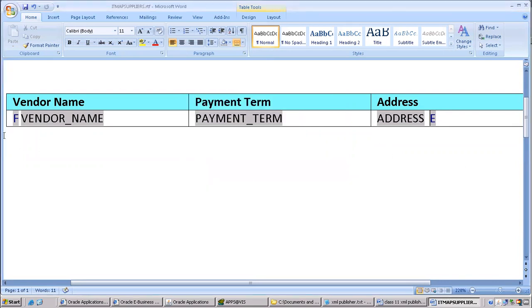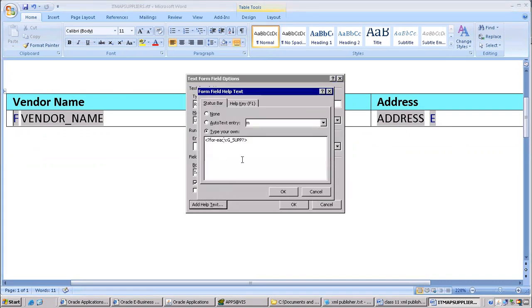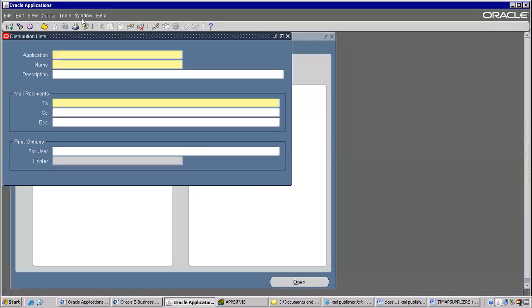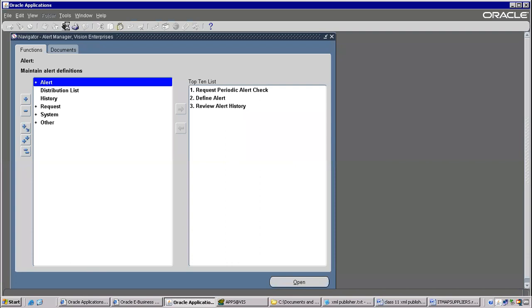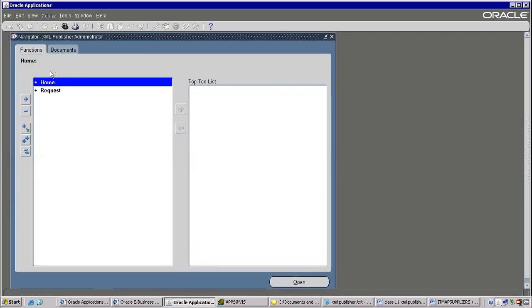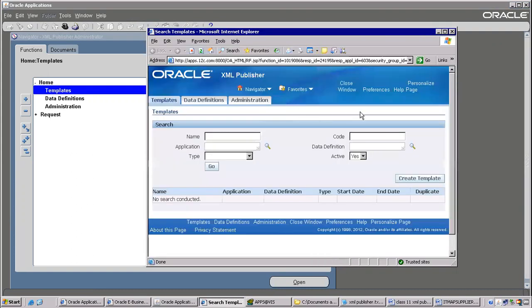If it is having any syntax issues, for example here, I'm just removing this fetch. Okay, click on OK. Syntactically it is wrong. So this file, if you upload into server, go to, I think this system is refreshed yesterday, is it? I'll take the latest file then. Go to templates. I'm just trying with this.